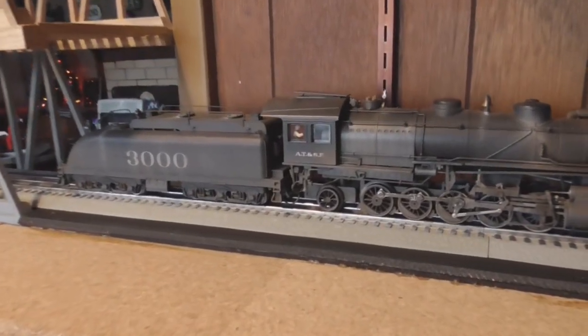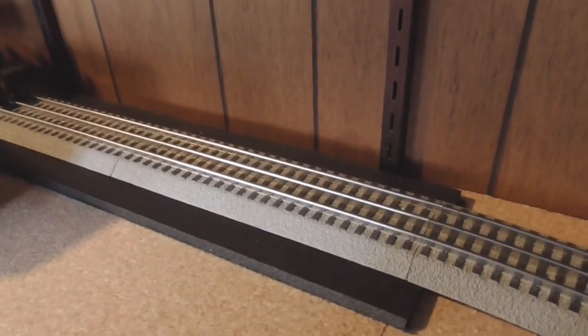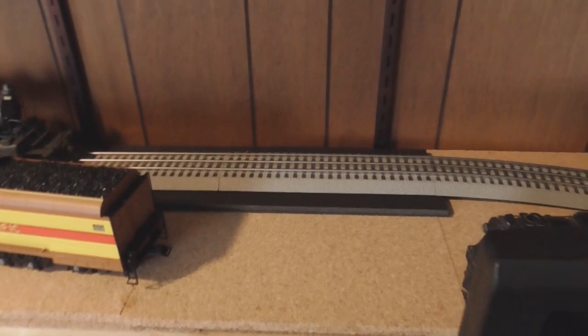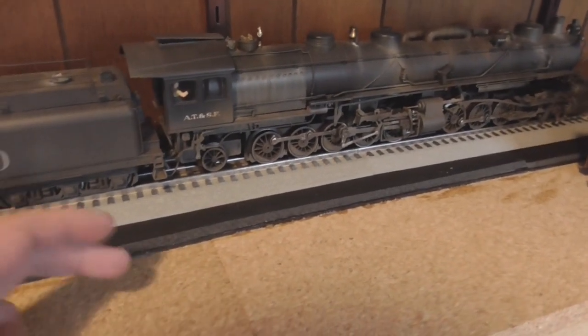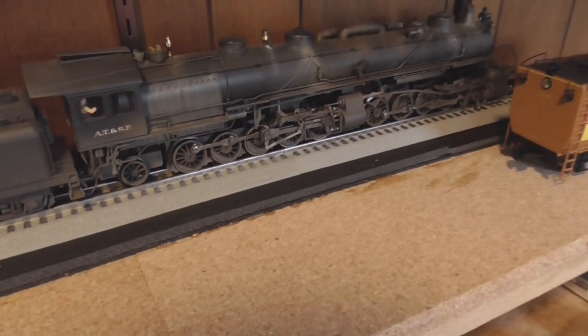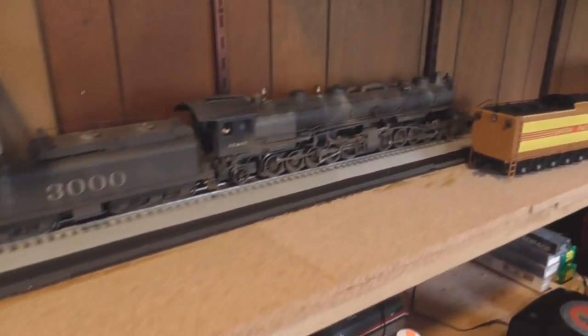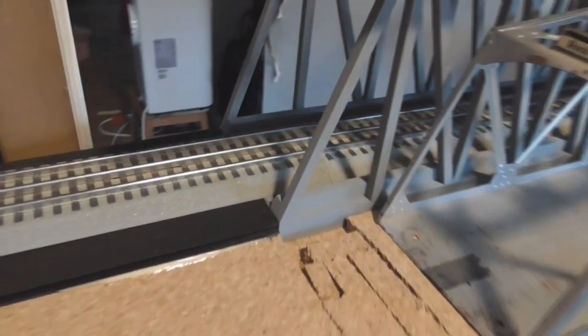So, I got this Woodland Scenics material here, and they come 12 pieces per pack. However, because my track already has the pre-attached roadbed, because I'm using Lionel Fast Track, that basically meant that I had to use more material to cover more area. So I basically ended up laying the pieces down two by two and then stacking one additional layer on top of that to make the correct height. So basically there are two, it's a section two strips wide going down to here where I ran out. They only come 12 pieces per pack, so I have placed an order for some more, so that should be here soon. But here on the other side as well, you can see where I had to do that work over here as well.